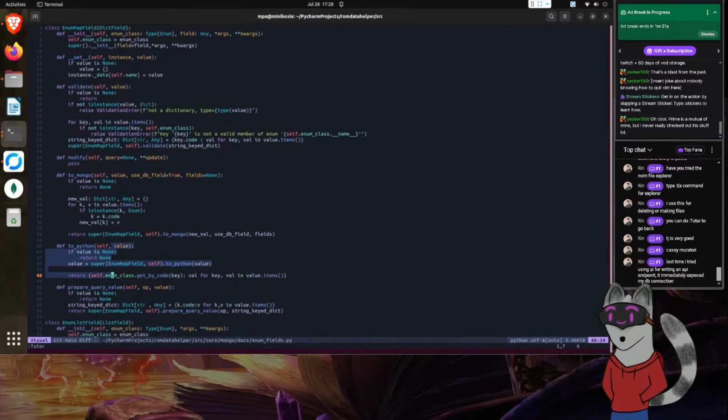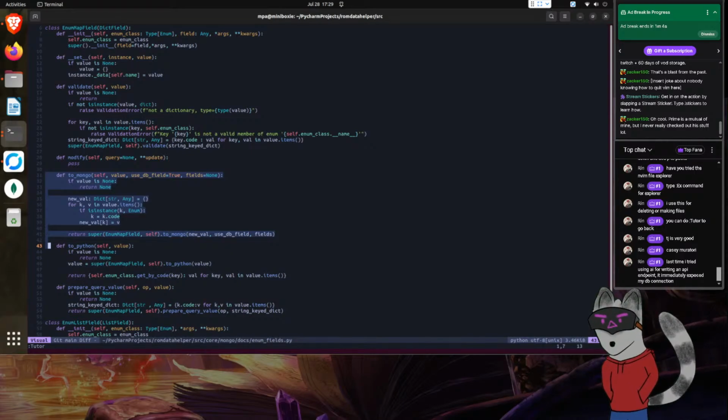So if you're here messing with Python, then it will convert it back to an enum for you, so that you won't have to worry about finding it. Likewise, if you're going to save it to your Mongo engine, it will then convert it. This code right here, you'll see it will convert it into a string, since Mongo engine can't use enums, these special objects, for tracking in a database.